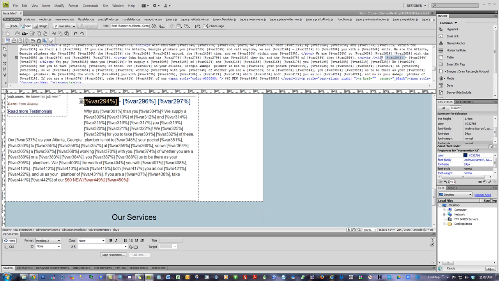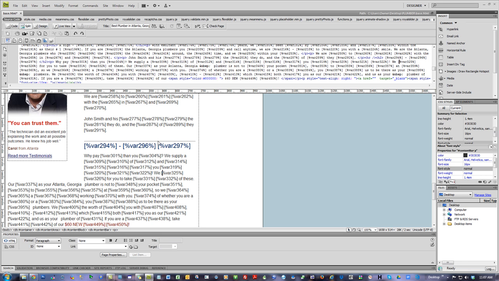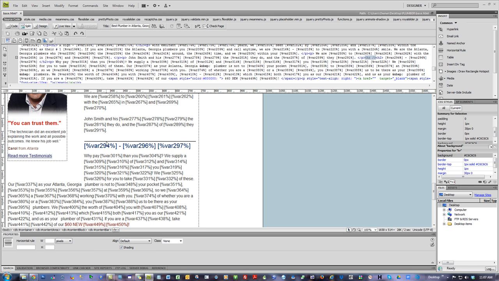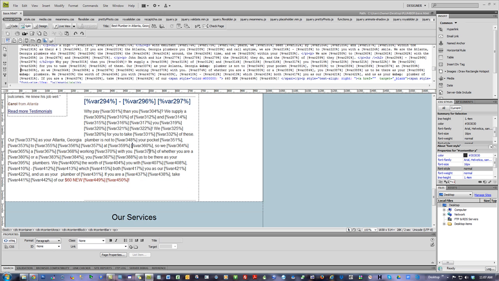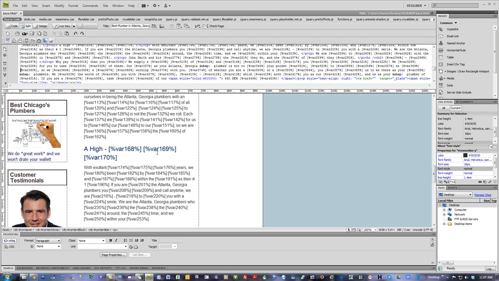I can tell it's an H2 header, second level, header two formatting, because it says so, right? And I can tell that before there was a horizontal rule, and that's exactly what I see there, the little horizontal rule, right? And that's that bit of coding. So you can learn stuff really, really quick by using Dreamweaver anyway. It just gets you comfortable with the code view. And you can make your edits.